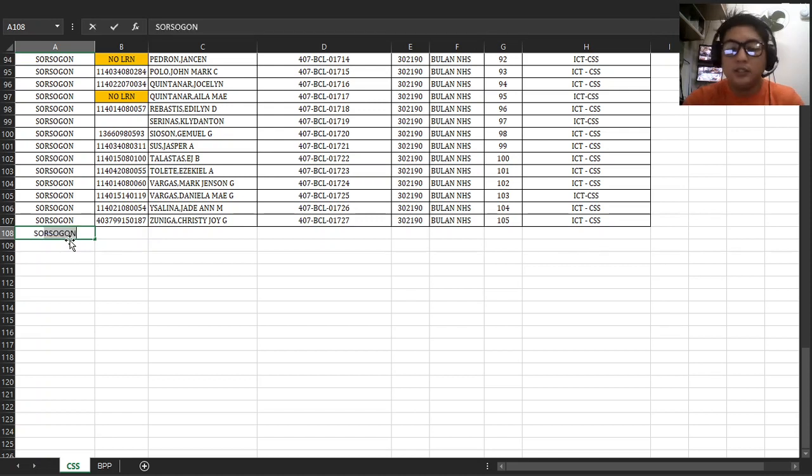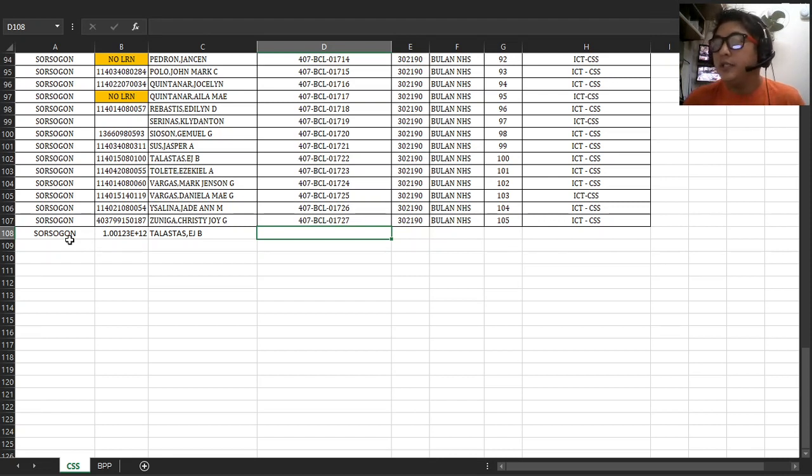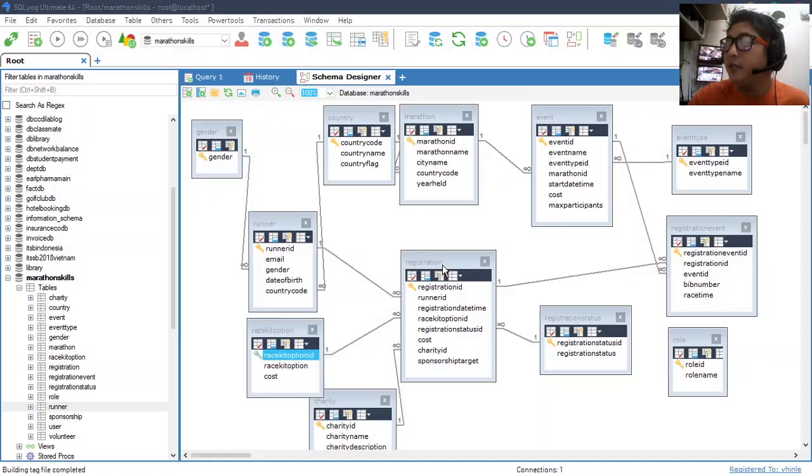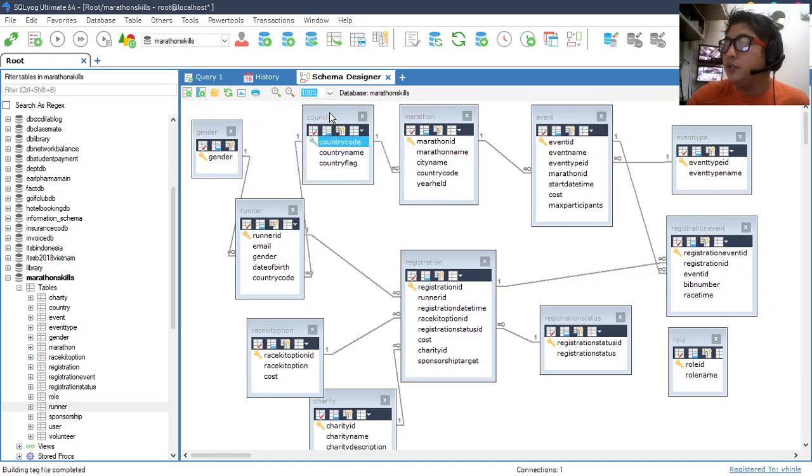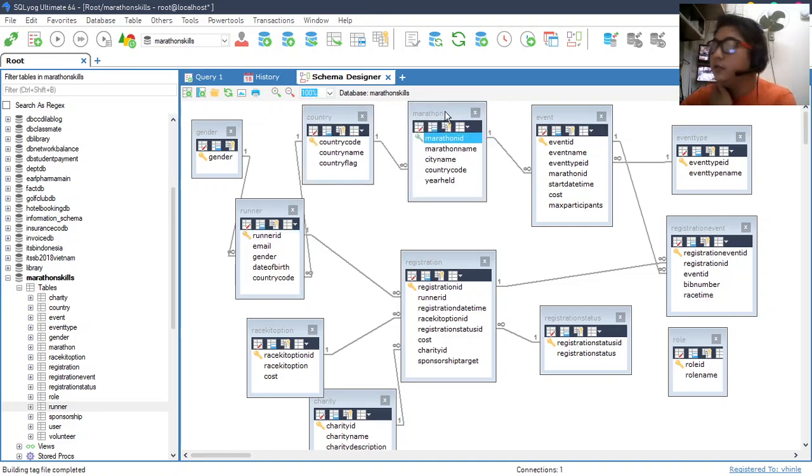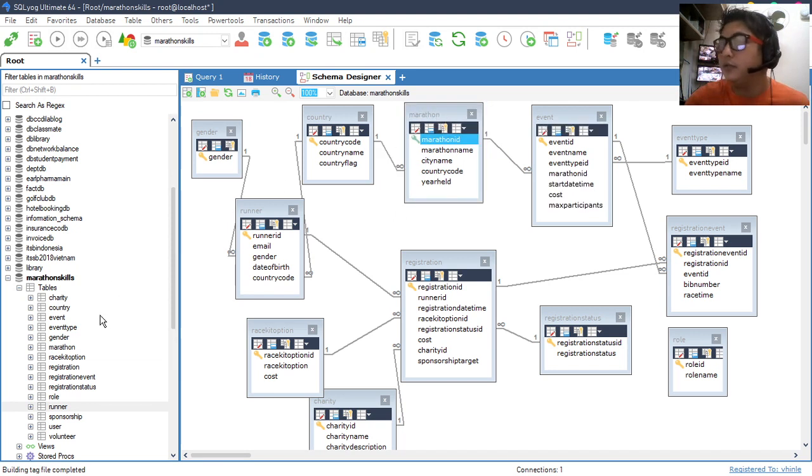When you add the data, let's say source gone, tapos numbers, etc., there is no validation involved. If you add a record, let's say talas, it's a good thing that Excel has this. But what if a text file, etc., contains millions of records? Medyo mahirap siya i-format. And that's the purpose of creating an electronic database, because your data is organized according to its purpose. Example, these are the records of marathon. Let's say, for example, this is that entity for marathon.